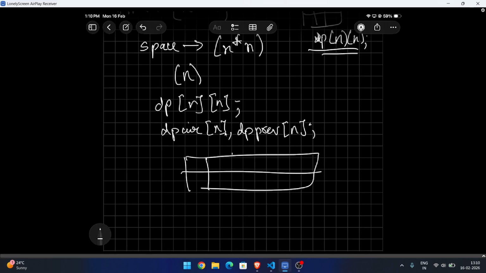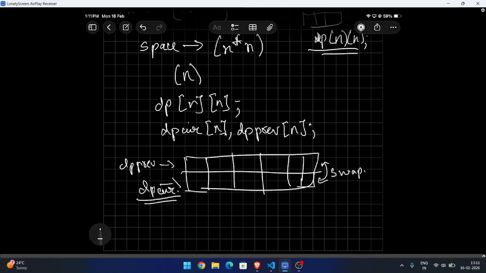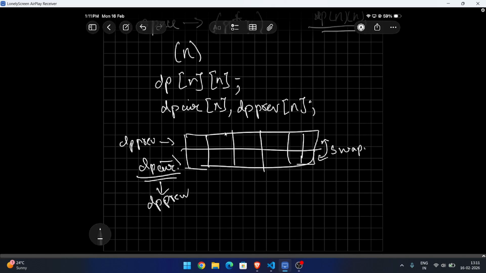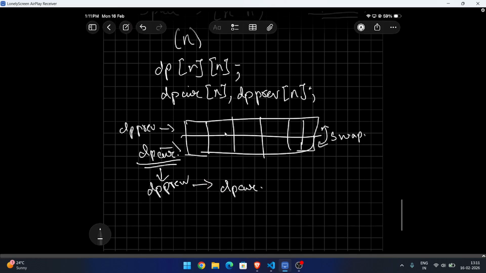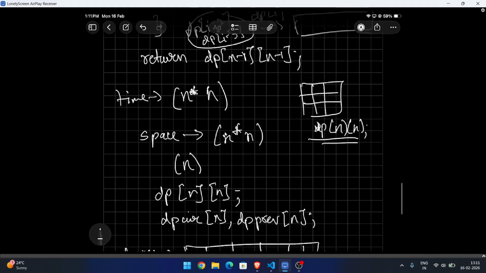And whenever we are done calculating the answer for the current dp, then there is no use of previous dp. So we would simply swap this. For the next iteration, the current dp would become previous dp to calculate the new dp current. So this way we can improve our space from n into n to n.